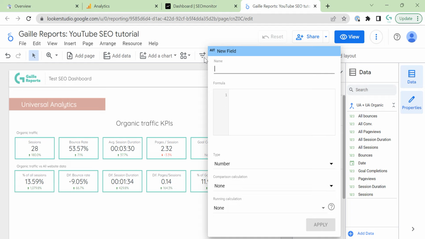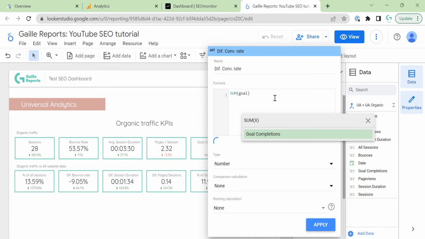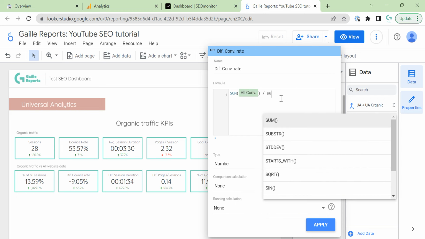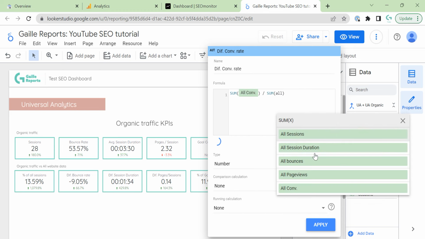So it will be a difference in conversion rate. Total conversion rate will be sum of all conversions divided by sum of all sessions.